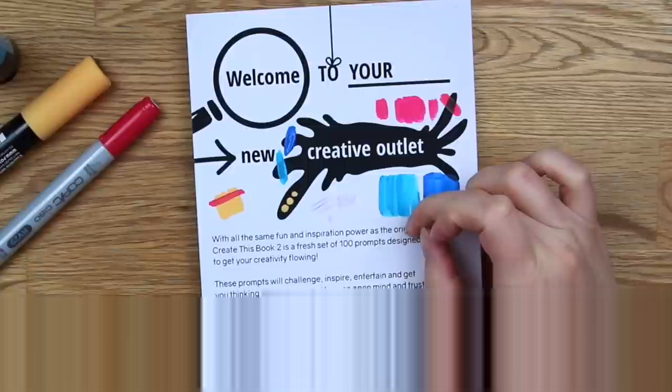Color pencils seem to be a pretty good choice to draw with on this paper in this book, so it doesn't bleed through the paper. So yeah, a little pond, and I thought this was done here, but I actually ended up coming back to this one later.